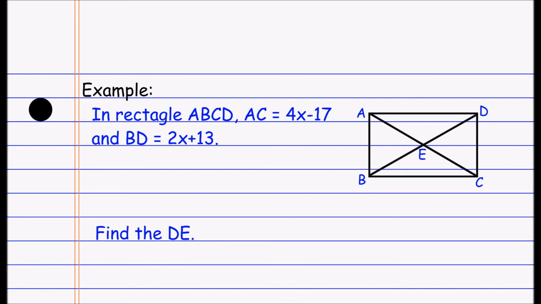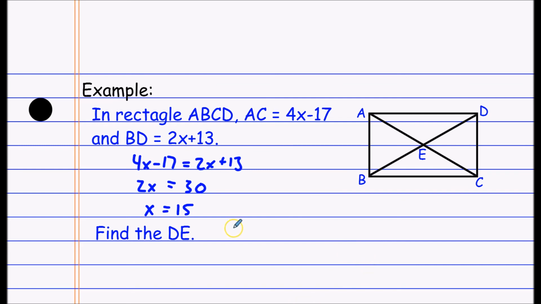Well, right away, it's listing the diagonals for me. Since I know that this is a rectangle, I can just say that the diagonals are equal to one another. That's one of the special properties. And now I can solve this thing. I'll subtract the 2x. I'll add the 17. And now I'll divide each side by the 2, so I get a 15. But then it asks for DE, okay? And so what I have to do is plug this back in.